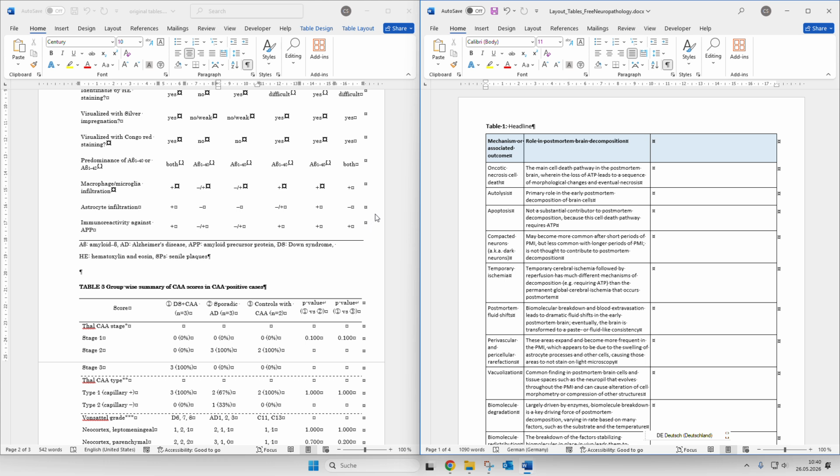Then go over to the template in Layout Tables, Free Neuropathology, select the corresponding destination cells, right click and choose Match Destination Formatting from the Paste options. Please do not use the standard Ctrl V shortcut because that will override the journal's font, borders, and cell padding. We want to keep the template's look exactly as it is.